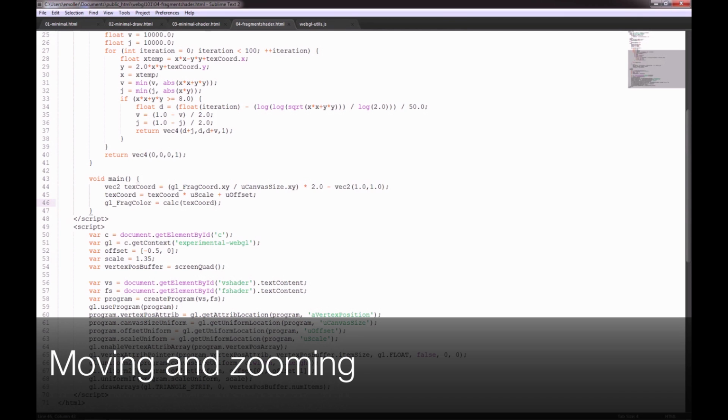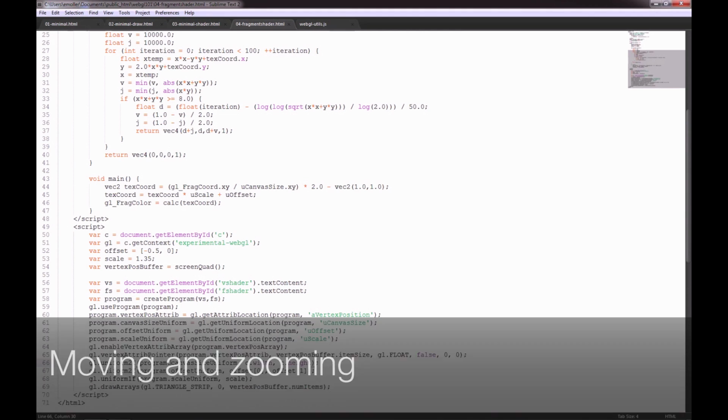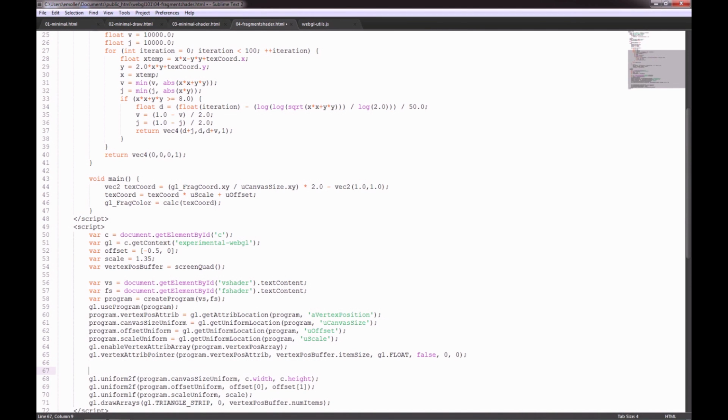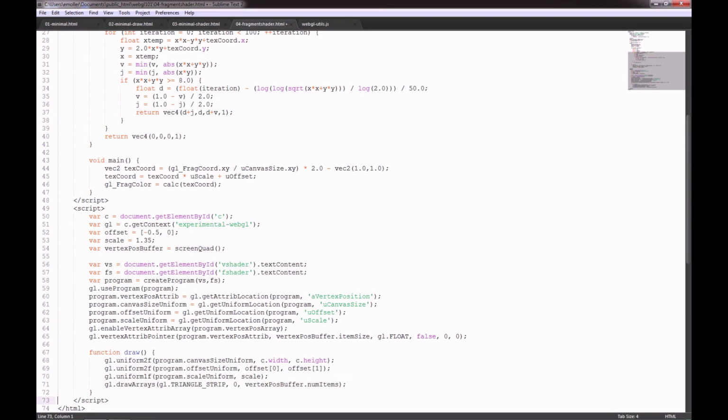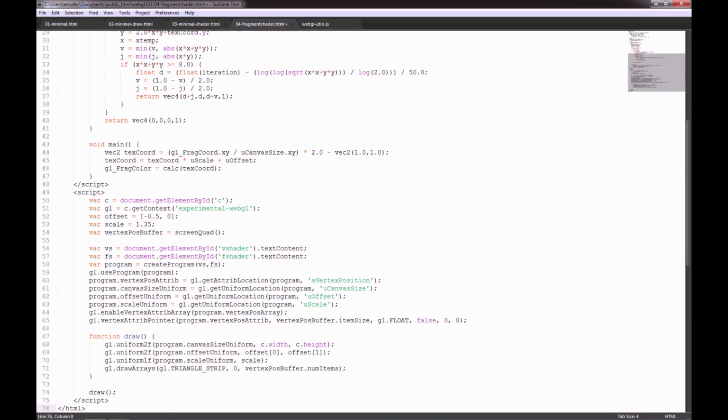So let's see if we can make this interactive by updating the offset and scale. So we're going to need to draw it several times. So let's make a draw function. Okay, let's just call that once for now.